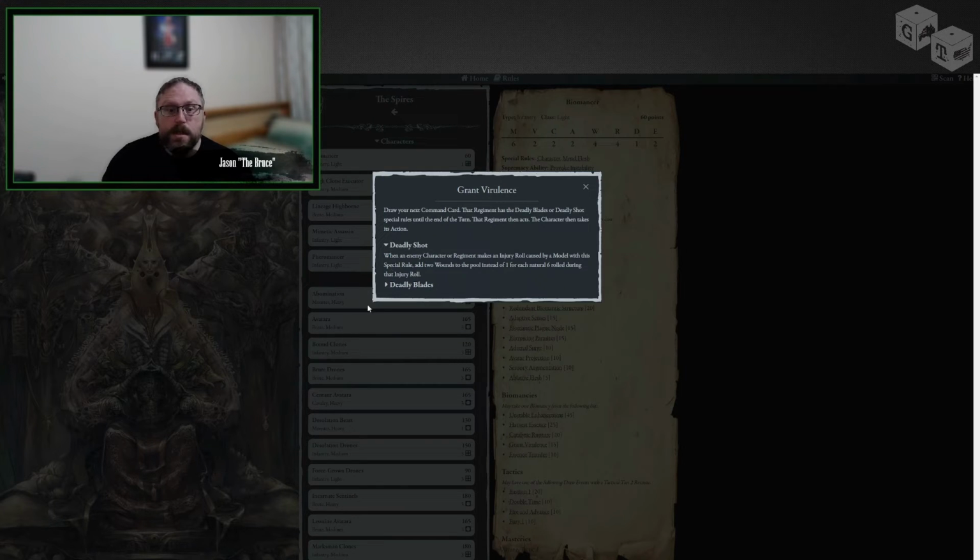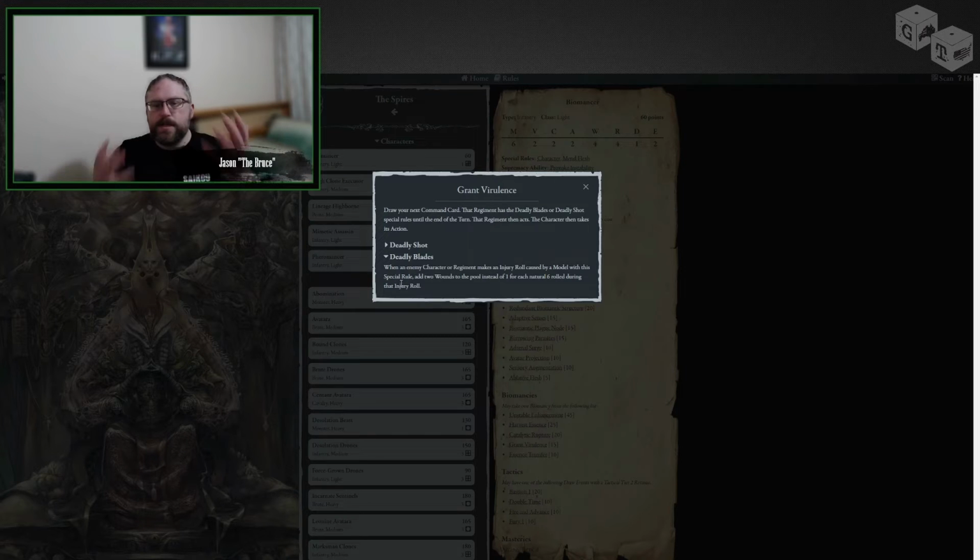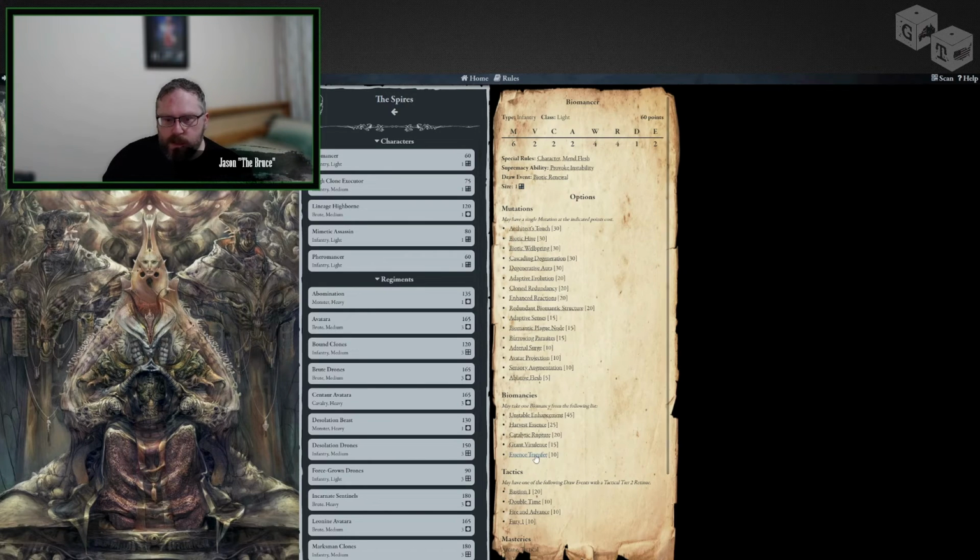That's nice. For Deadly Blades, when an enemy character or regiment makes an injury roll caused by a model with this special rule, okay, so it's the same thing, but it's for blades instead of shots. I quite like that, actually. So far, that's easily my favourite.